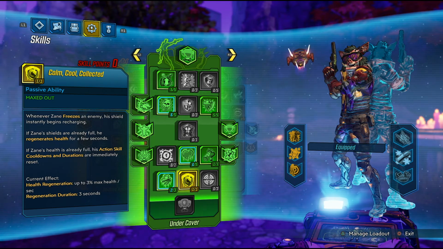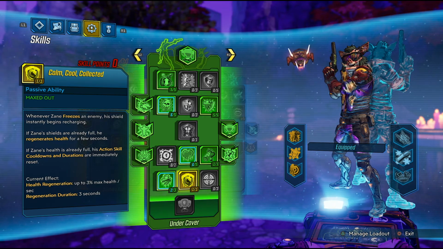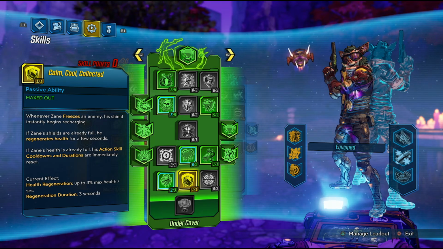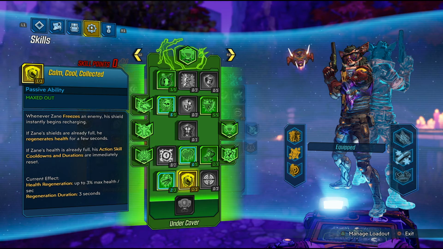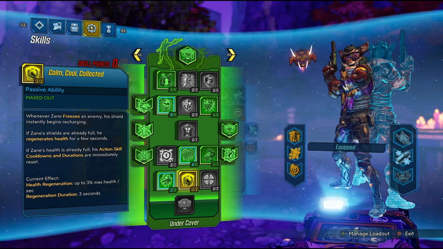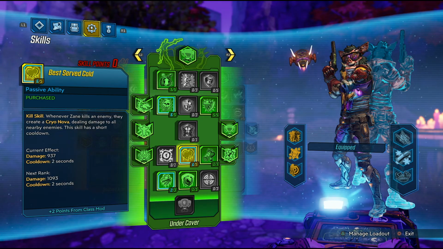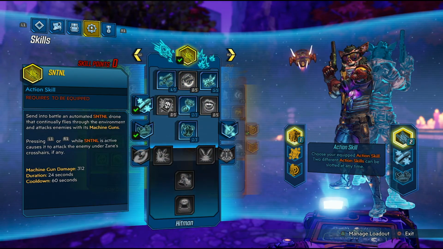This is the one that really matters, though. If his health is already full, his action skill cooldown and durations are immediately reset. So this is what you're going for in this tree. Every time you freeze an enemy, your action skills are reset as long as you're at full life. That's awesome. Super awesome.